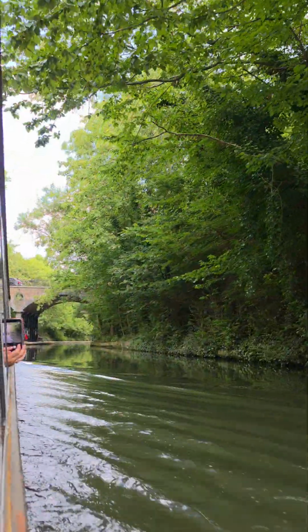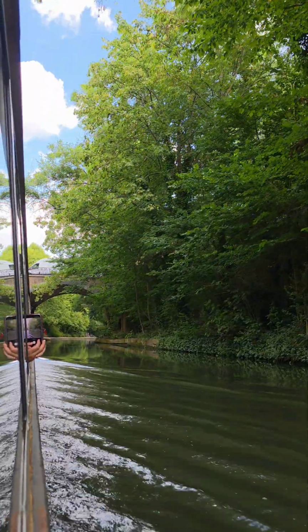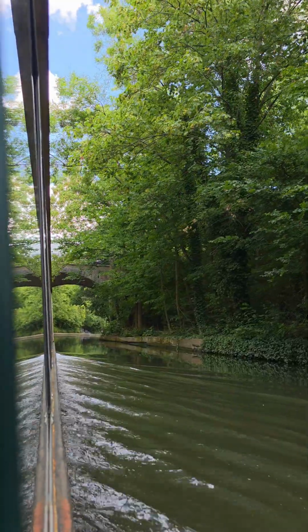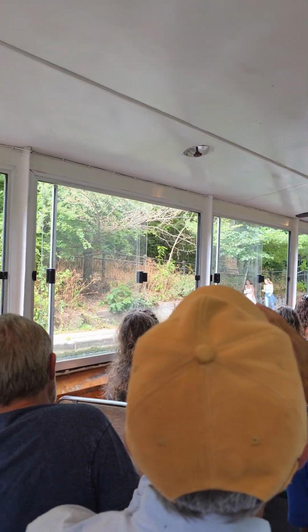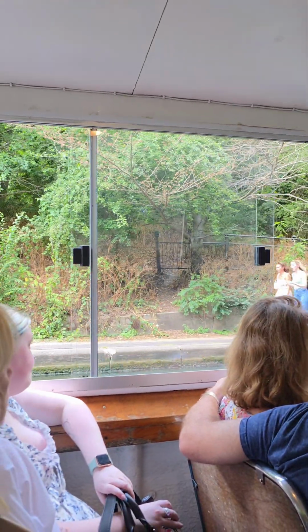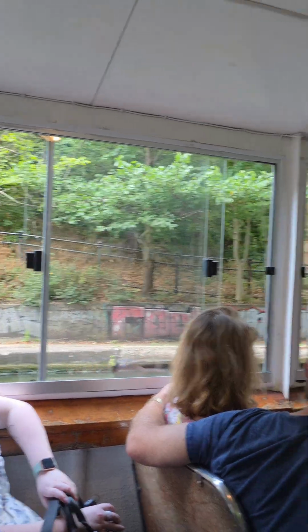So I think some of us might be able to deduce what was the thing to explode in the end. It wasn't the coffee. And as we get closer to Macclesfield Bridge, on the left-hand side, just before we get to the bridge, please look for the tree with the biggest trunk, and you will see a gash going through that tree. That's because at the time of this explosion, that tree was just a baby sapling, and not only did it survive, but as you can tell, it continued to grow and thrive ever since.